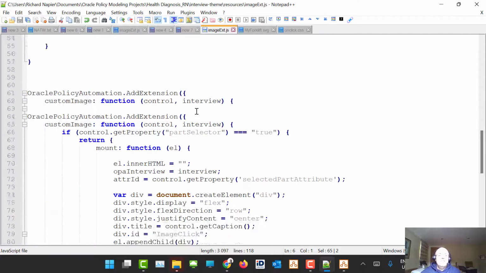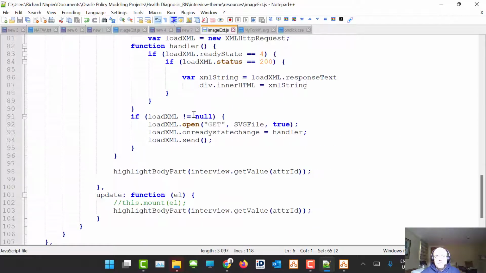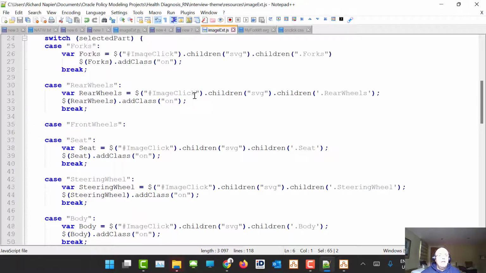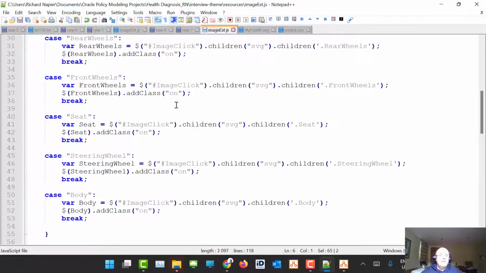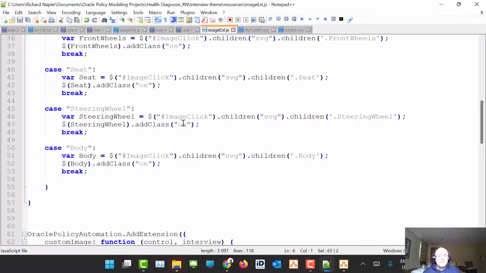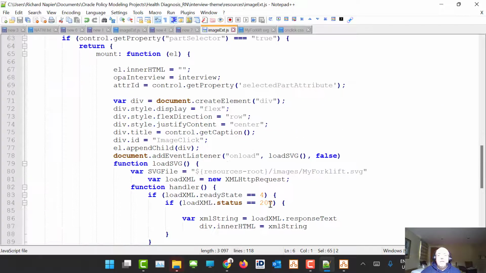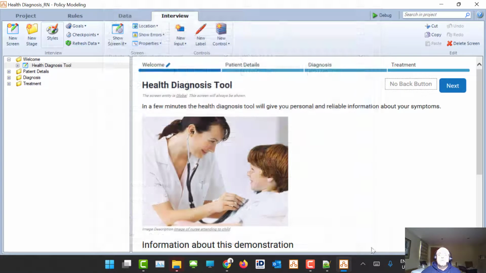So what's the advantages here? First of all, that we're not loading the SVG directly in the JavaScript file. Secondly, that it can come from an external source. It could come from anywhere you like. Thirdly, that you could then have a switch case here that you could take into account all the different varieties of clicks. It's a little easier to read, I think, than the original version. And of course, you could decide on different classes and different colors depending on the different type of object. And that's about it. So what does that actually mean for us in our example?